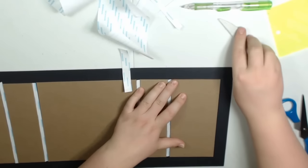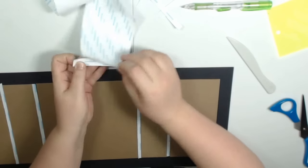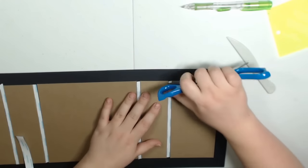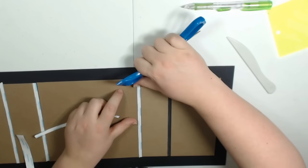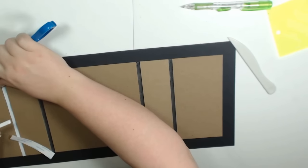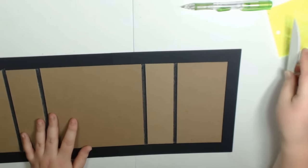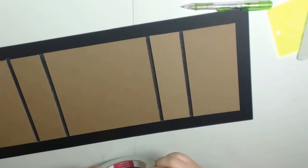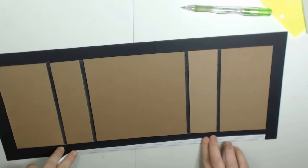Making sure I get it even. Okay, now I'm going to remove the tape backing from my quarter inch spaces, so it won't be difficult to do that later. And I'm going to add half inch tape now all along the bottom. Should be able to add 2 strips.